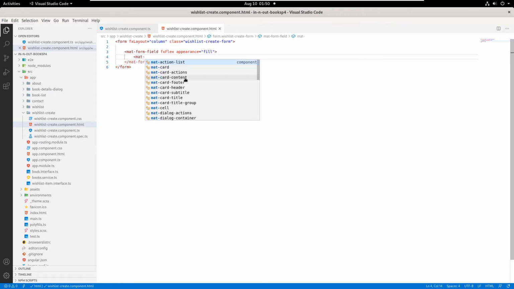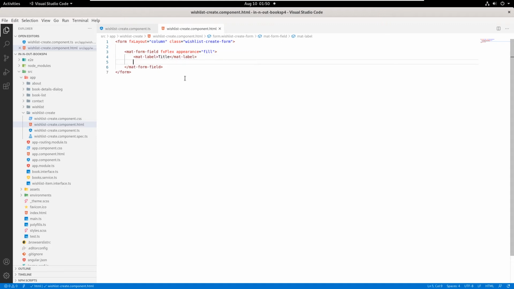We'll give it a mat label. Now, what we also want to do is add this as an ngModel. So we're going to have an opening closing bracket, and inside the opening closing bracket, we're going to have a parentheses. And that's basically going to be how we tell the Angular CLI that this field is going to be an ngModel field. And we need that so that when we call our event, the add item event, we can actually capture the values from the form.